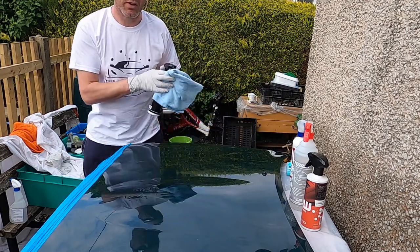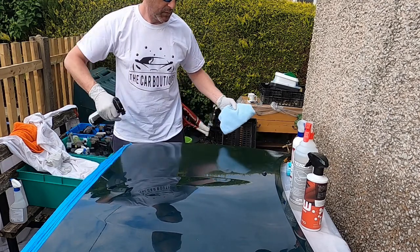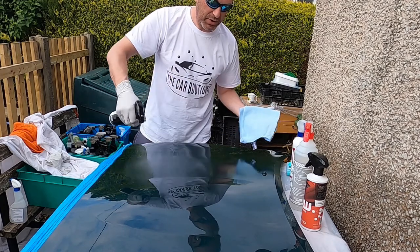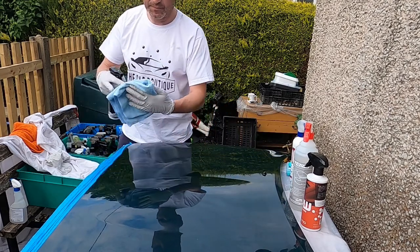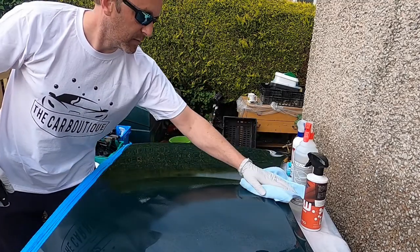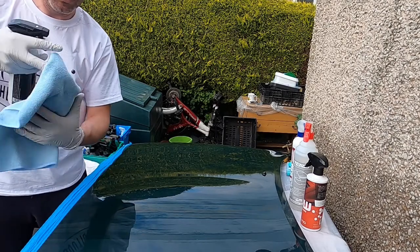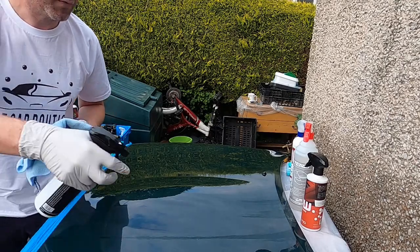Nice, soft, high quality microfiber, and all you're doing is spraying on and wiping down, keeping an eye on your cloth as well. For every half, rotate your cloth and expose a fresh bit. Take some time with this, because the more residual product you can remove, the better your polishing compounds, your wax, your sealant are going to be able to perform.